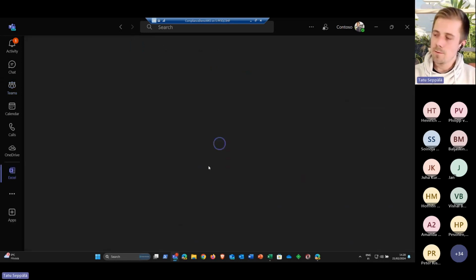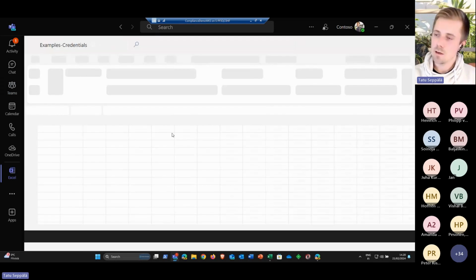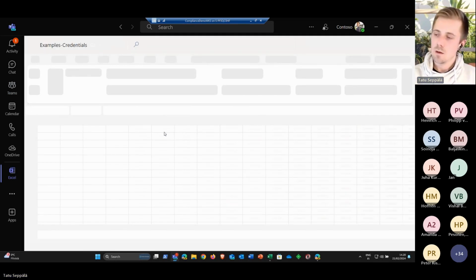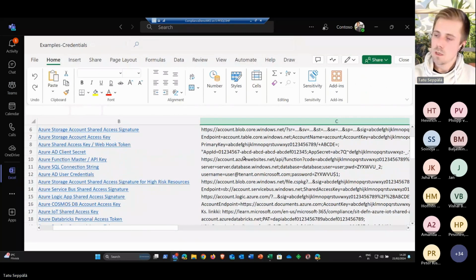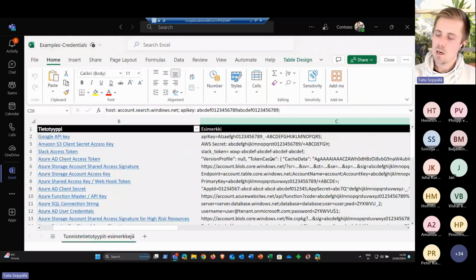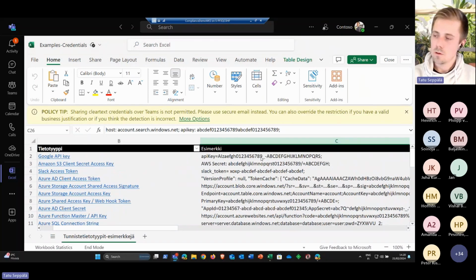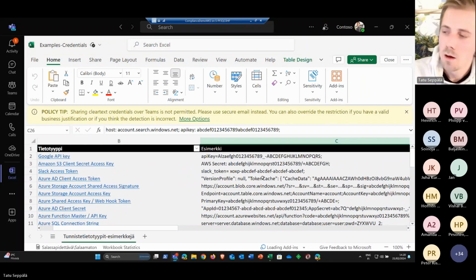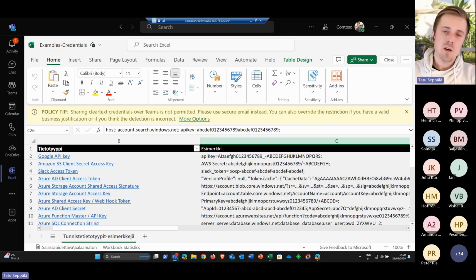I briefly opened a file previously that contained technical credentials for demo use. If we open this file up, we will get some more information. Don't mind the Finnish. We get the same kind of policy tip as we got in chat, consistently here in the files as well.